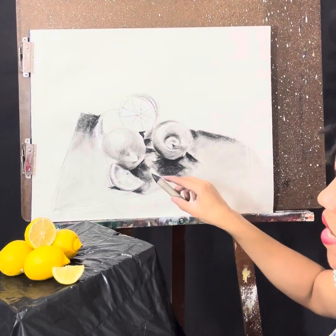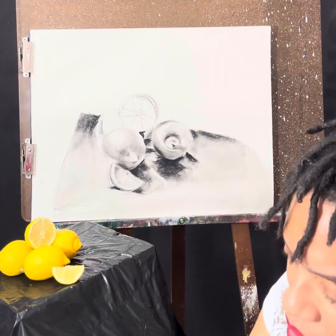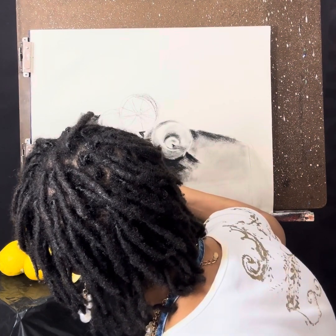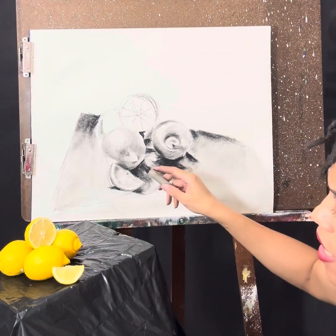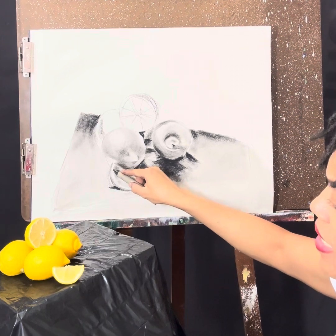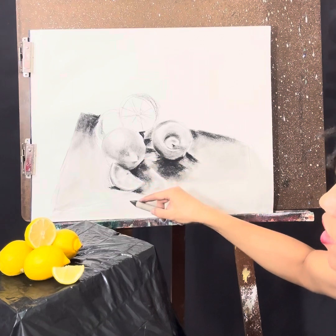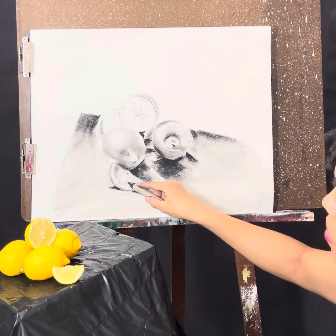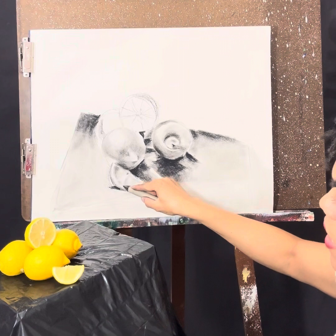So sometimes you just imply it. You're not even drawing it hard on there. You're just making an illusion almost. And your eye is going to put it together because your eye knows that this is a lemon wedge. Whatever your hand doesn't do, your eye and your brain is going to do the rest. So you just give them enough information and they'll put the rest of it together. That's what our brains do. It tries to make sense of what we see. So you're just kind of helping it out a little bit.